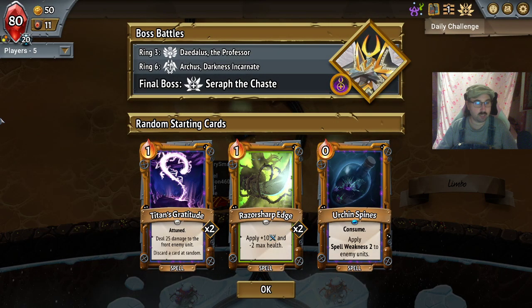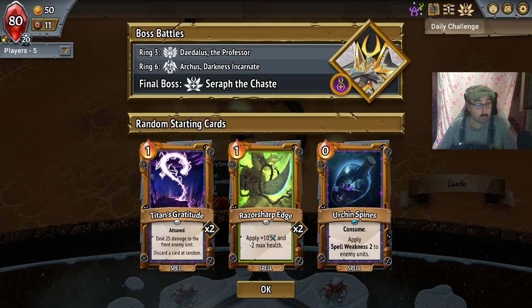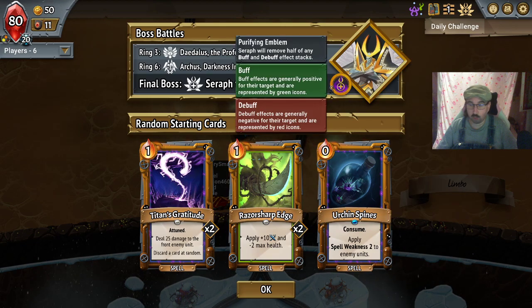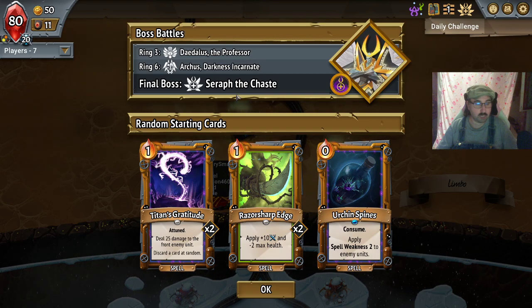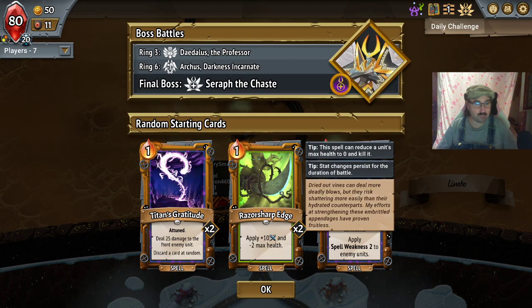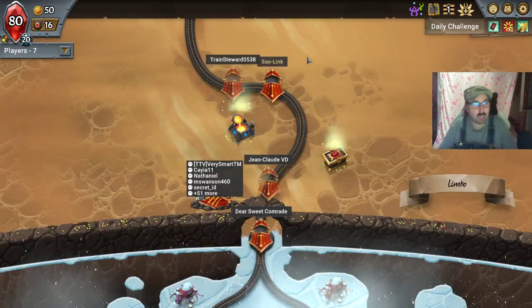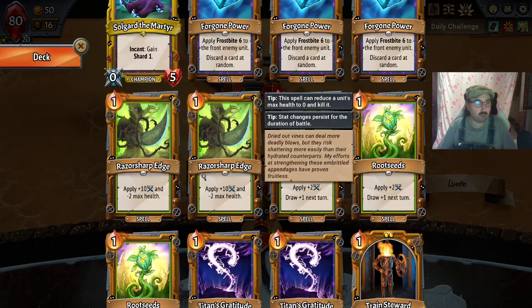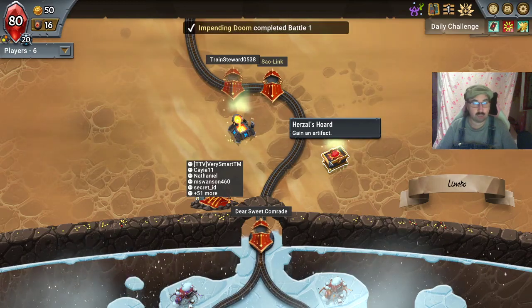We have volatile spells, but we also have a champion that cares a lot about spells. Titan's Gratitude and Urchin Spines are obviously pretty nice because they target specifically enemies, so they can't hurt ourselves. Razor Sharp Edge, on the other hand, is gonna be a bit harder to use because it can land on enemies. As long as these enemies have low health and die to the Razor Sharp Edge, that's not that bad, but if we buff a frontliner with it, that could be devastating.